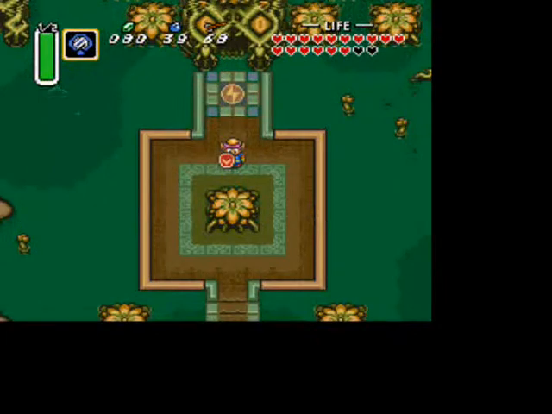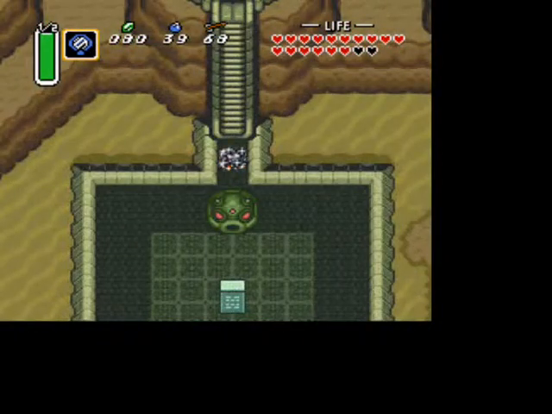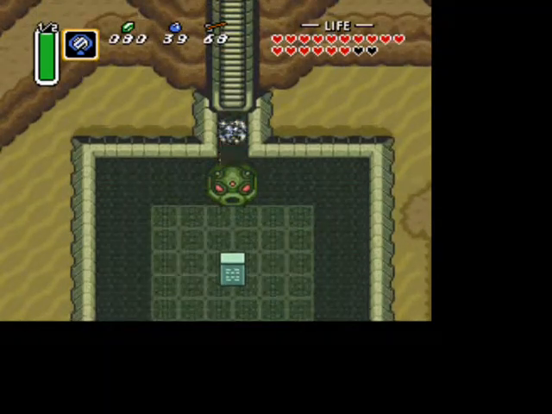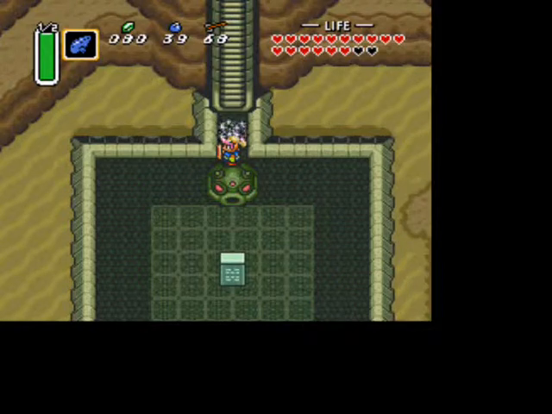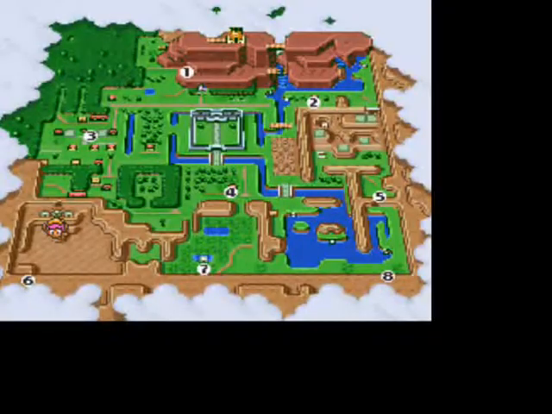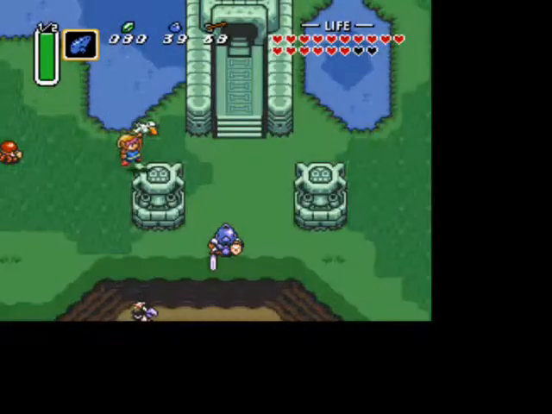This chapter is going to be covering the 7th Dark World dungeon, and that is Turtle Rock. So what you want to do is head to the Light World right away, pull out your flute, and warp to number 7.